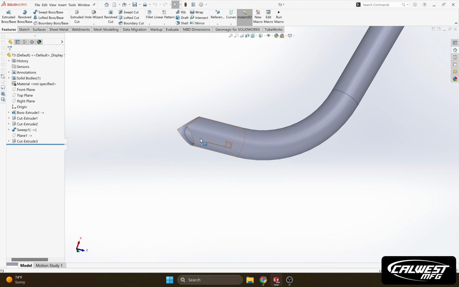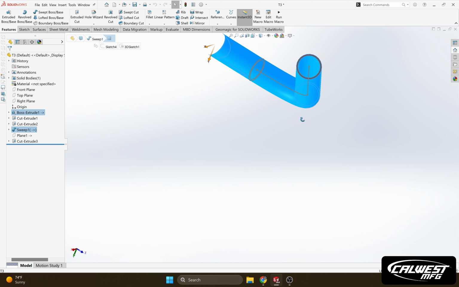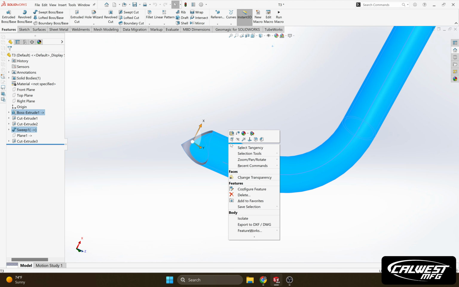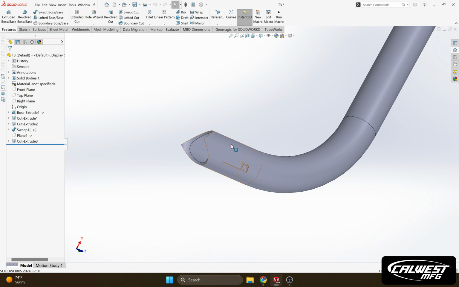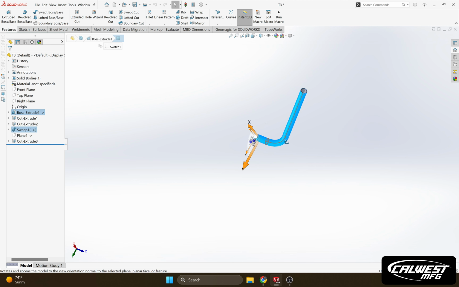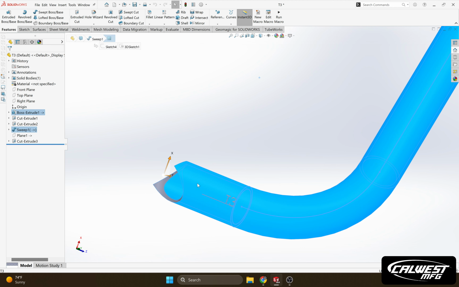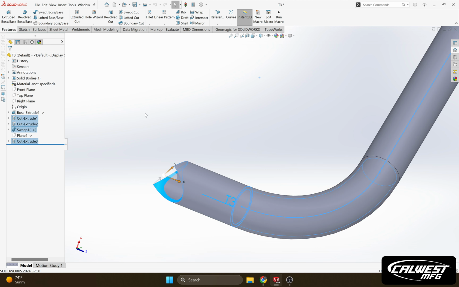All you do is you select all of the outside, so holding the control key. You select the two insides, the one on each end. You do not need the ones down in the middle. You just need the one where the copes are. Right click, select... Oh, I messed that up. Let's do that again. Going to select all the outside. Select the inside. Right click, selection tools, and invert selection.